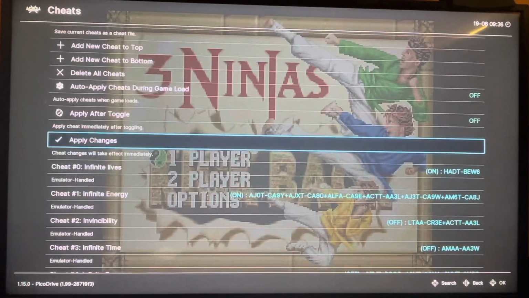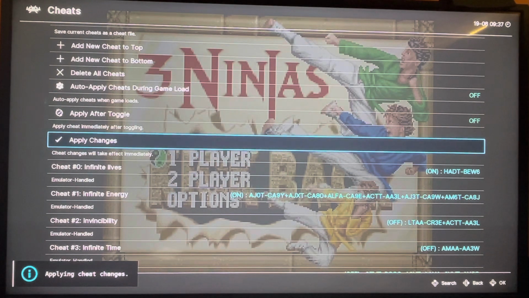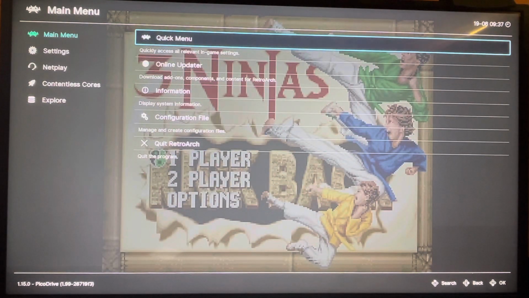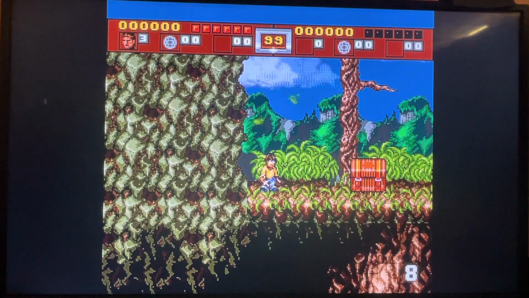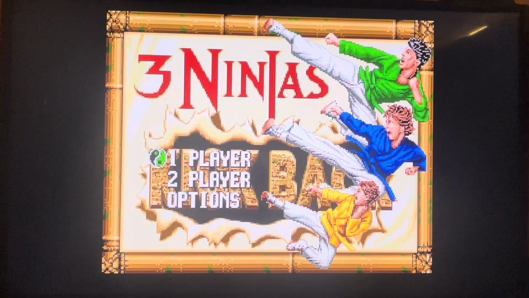And then once you've got that set the way you want to, apply changes, smack that, and it's applied the changes. So now we just back out with the East button, quick menu, and then resume. And we should find out when we start the game that we will have those cheats applied.